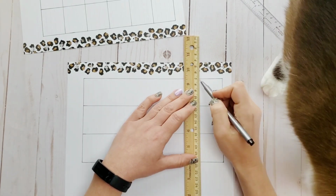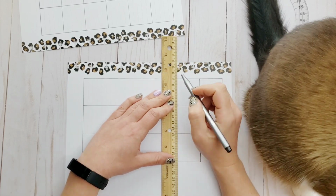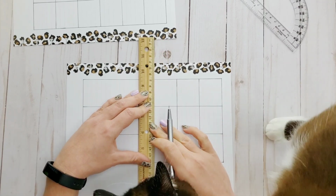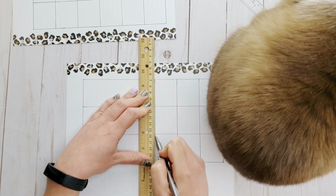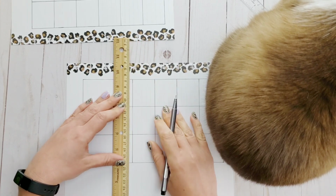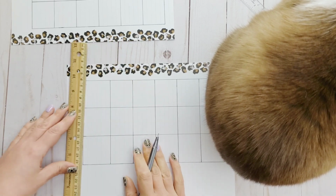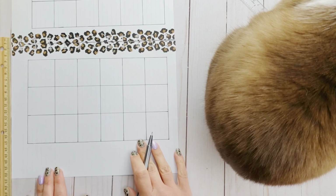And there is Bert, everybody. He heard that we were creating a kitty themed layout and he is kind of super jealous. And yeah, he wants to be involved. So Bert is going to plan with us. Which is probably not the best of days since I'm using a pen and a ruler. But, oh my, yeah. So I'm like, what is going on?